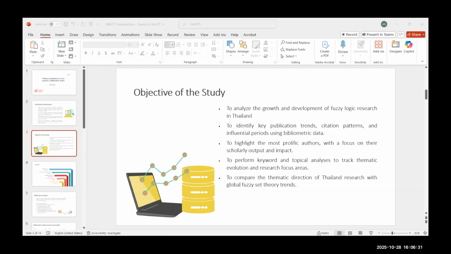Let me show what the motivation behind this study was. When we explore the Scopus database with a keyword, first we use a star. The star means fuzzy set, fuzzy logic, fuzzy sets and systems, or anything that comes next to fuzzy. So we put the star in the databases, whether we are using Web of Science or Scopus. So here you can see that as I put the star, it means fuzzy logic, fuzzy sets, fuzzy controls, and whatever the keywords are. So we search here.